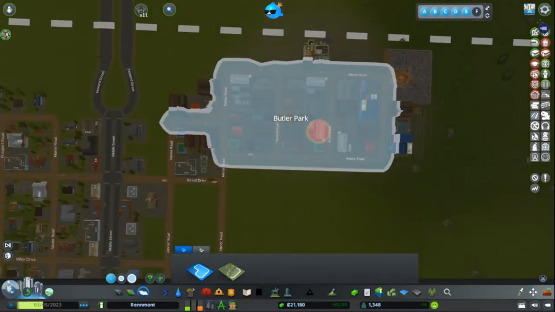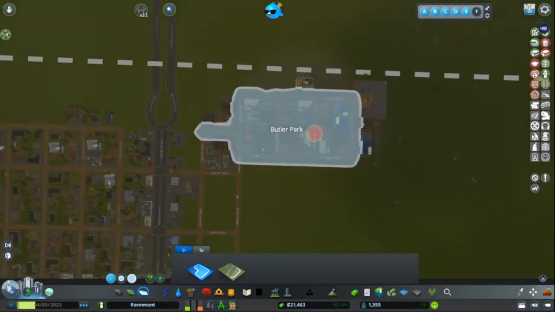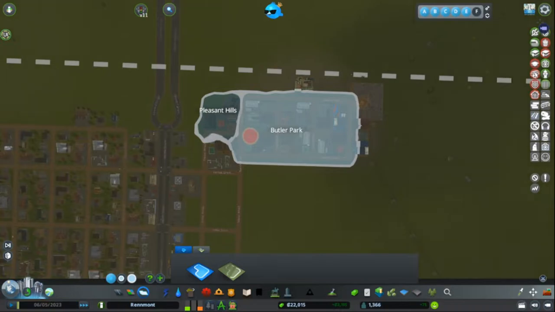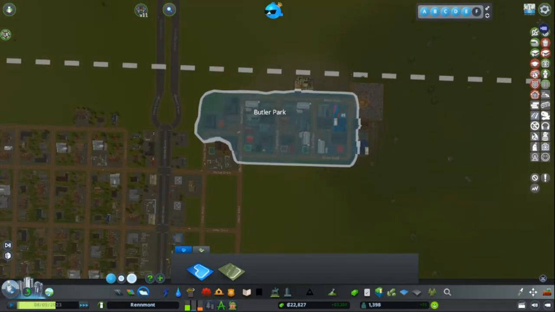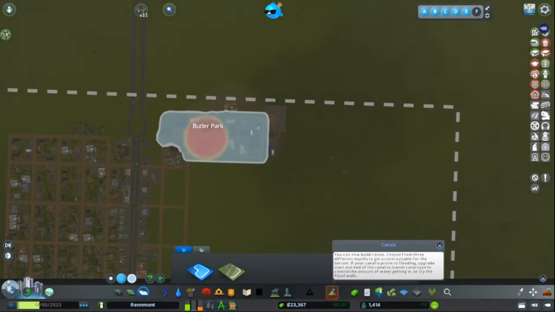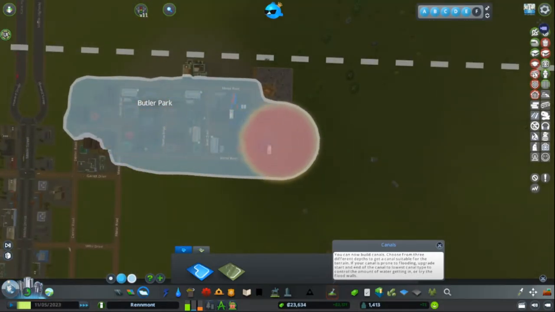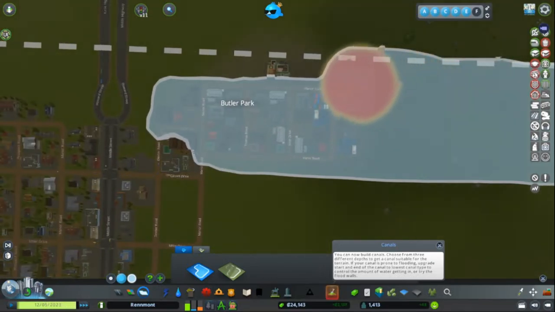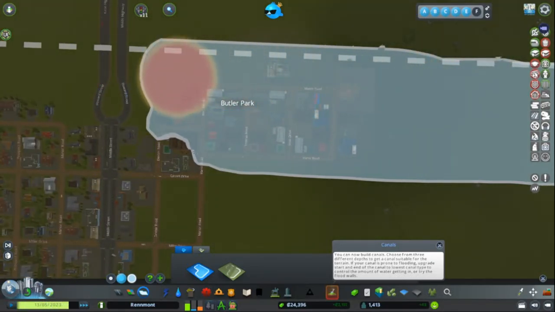And this is going to be Butler Park. Ooh, okay, so we're going to extend it really quick. Wait, no. Pleasant Hills is not a thing. It shall only be Butler Park, and this is going to get sized out a little bit now. Let's get a slightly smaller brush here. This is going to be Butler Industrial Park, though. We're going to come all the way back over here and just include all of it.